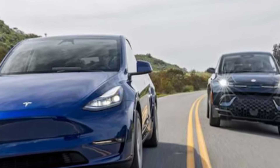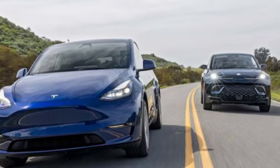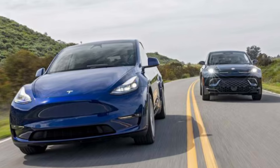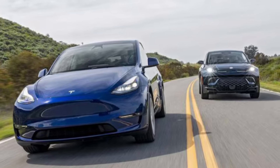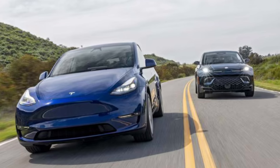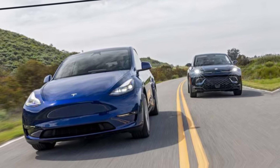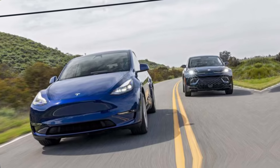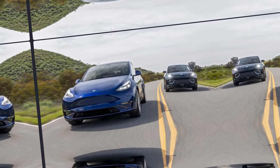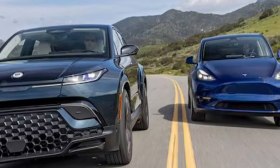Except that isn't completely true. With Fisker's current financial issues potentially scaring away buyers, the company has its own inventory bloat to deal with. The brand is offering staggering discounts on existing inventory of the high-end Extreme trim — $24,000 off as of publication. That sounds like the deal of a lifetime before you realize a six-year basic warranty is only as good as the company backing it, and it's not clear where this automaker will be at the end of 2024. And to be clear, we want all innovative automakers to survive.